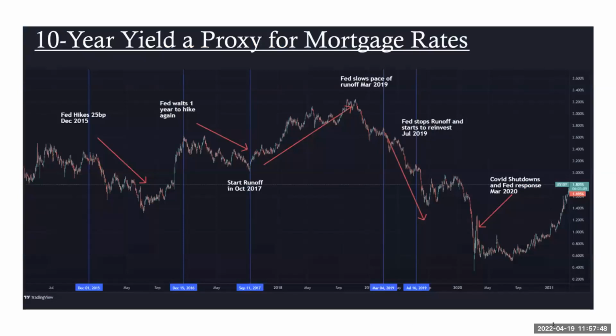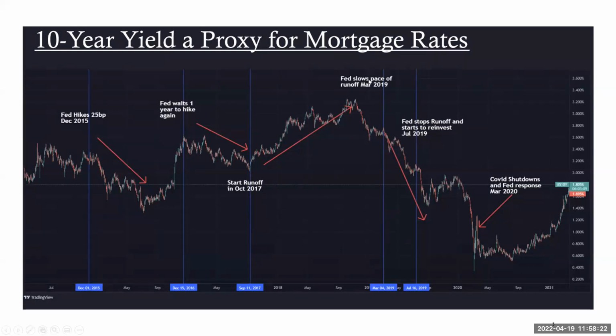So this is a 10-year yield, a proxy for mortgage rates. We talked earlier about the sell-offs of mortgage bonds. So remember I said the Fed stepped in after 2008 and started buying all these bonds, and they have over $2 trillion in bonds. If you look at all of this here in the accounts since 2015, you could see the Fed's hiked rates, and then you could see that the prices fell. And then you could see that they hiked again and prices fell. So every time the Fed steps in and either hikes rates or does anything with the balance sheet, it's a major change in the market.